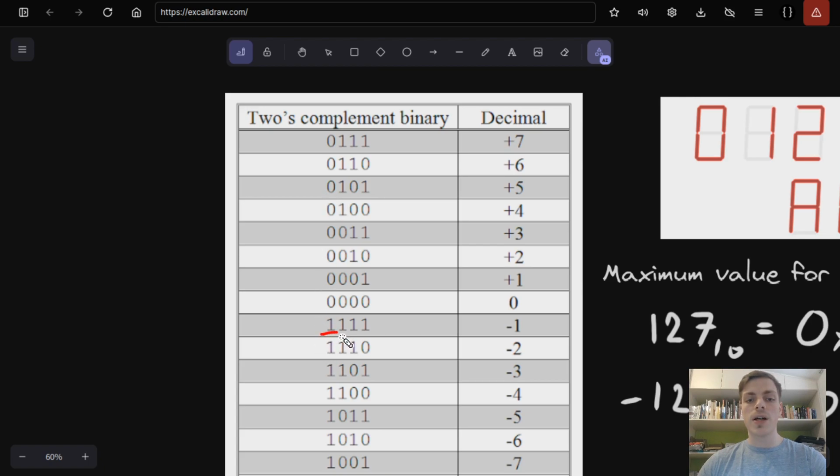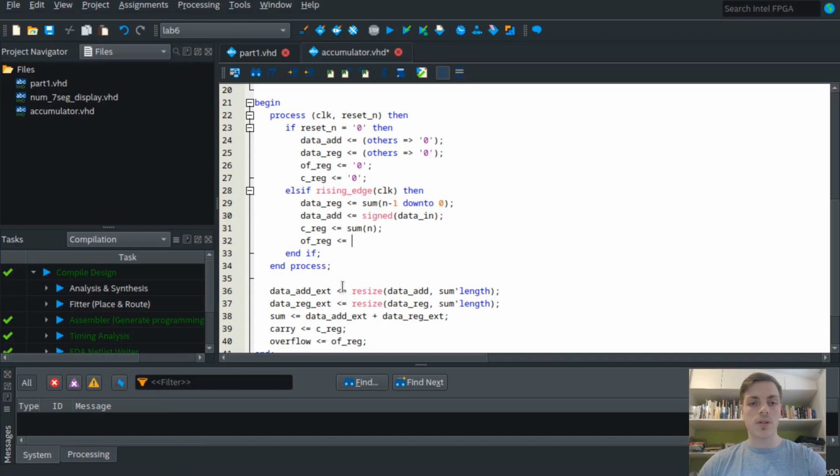Or if you add two negative numbers, so for example you add -7 and -3, you would expect to get -10. So you need to get a negative number, but you would get a positive number. That means overflow happened. So we will implement it using logic.